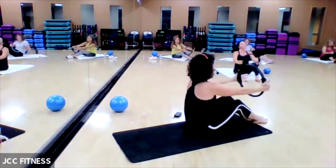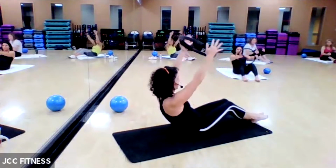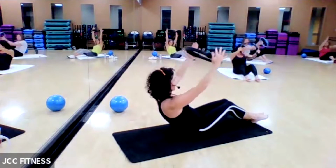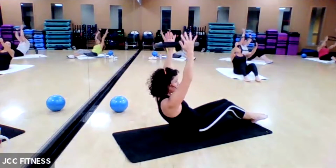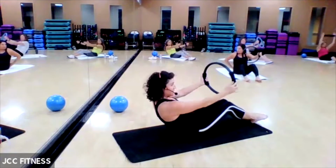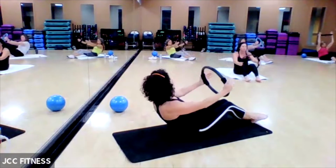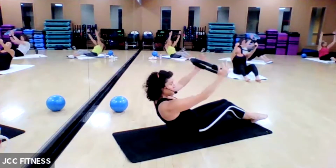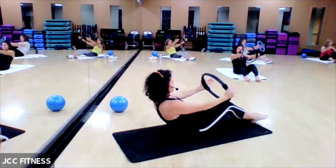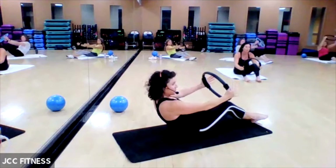Good. Melt yourself halfway down. Keep the arms straight, and we're just going to raise up and down. Stay back there. Keep pulling in really tightly. So lean back. That's it. Remember to relax the shoulders. Keep pulling them down towards the waist. Two more. It's okay if you're shaking here. In fact, it's good. Things are working.